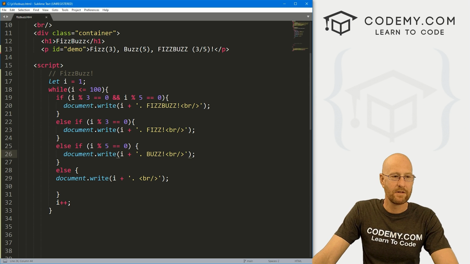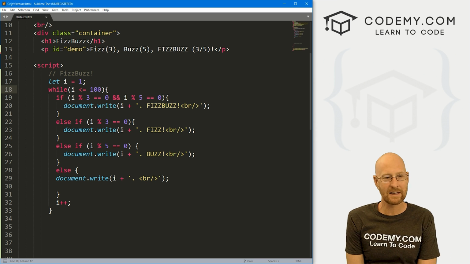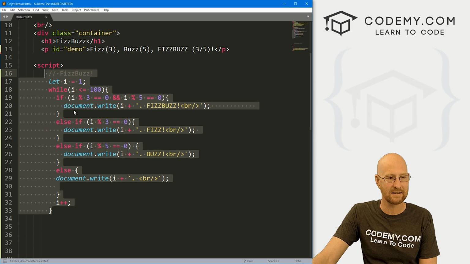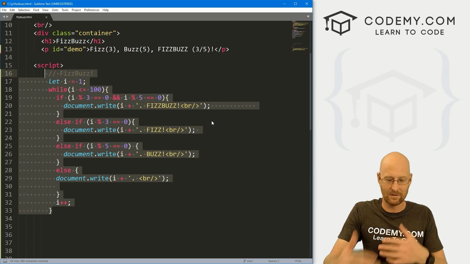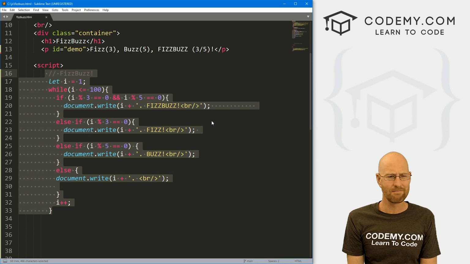Now, there are lots of different ways you can do this. You could use a for loop, you could use a do while loop. You could probably think of some ways to get the code down even less. Now, this is not a lot of code, but I'm sure if you thought about it, you could think of a way to use even less lines of code. So I'll give you that as an assignment. Think this through, try and find ways to do it a little bit more elegantly.